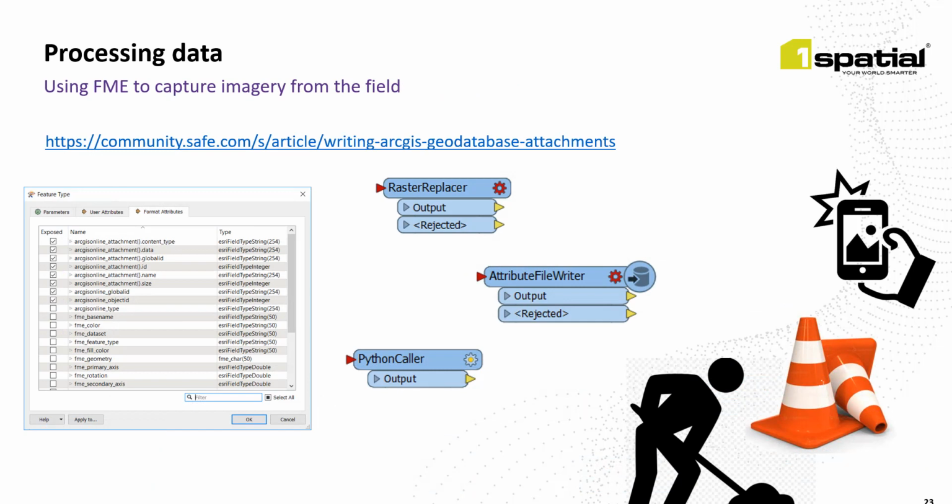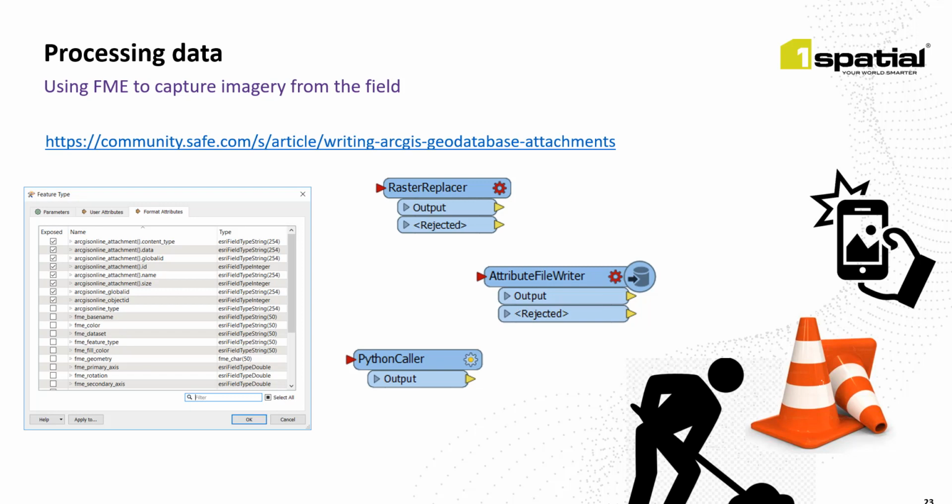Another use case, let's imagine you have an ArcGIS Online service for managing roadworks. You might have a team of ground workers digging up the road, and then they send a picture with their Toughbook or their smartphone and ship it back to the service as an attachment. Well, using FME, you can pull that data into your workflows and work with it. The trick is to expose the parameters relating to attachments on your ArcGIS Online reader, and then you have that data in your workflow to manipulate.